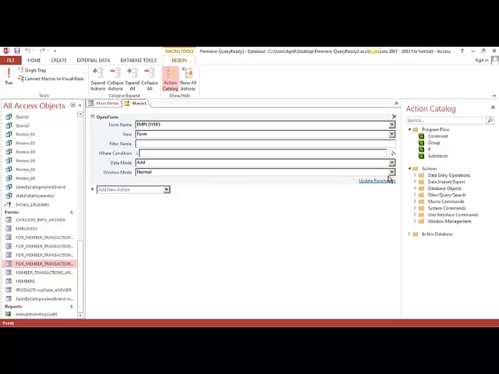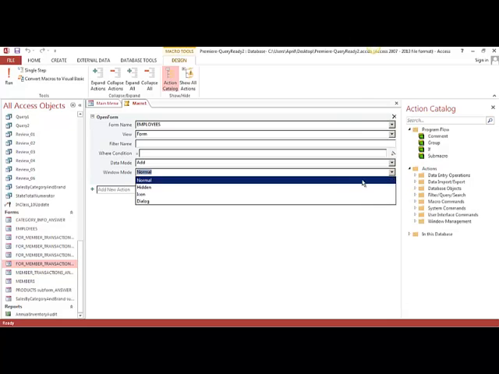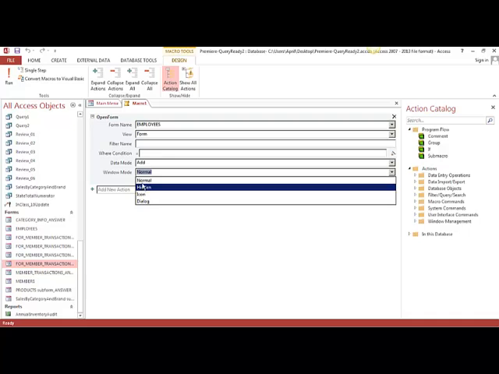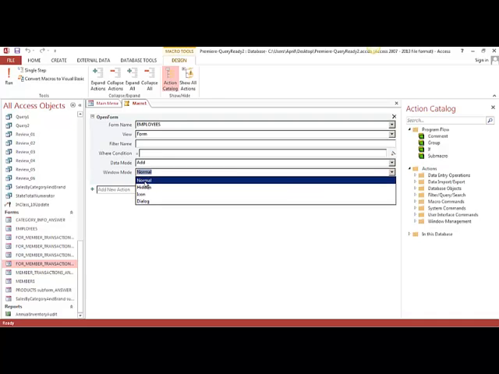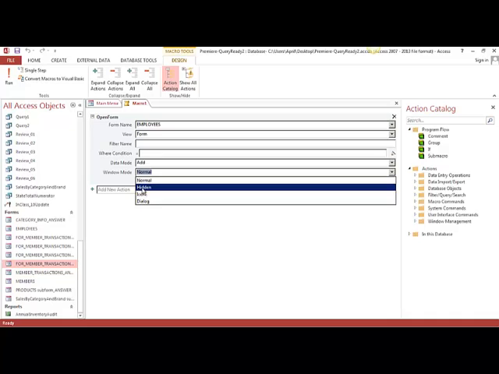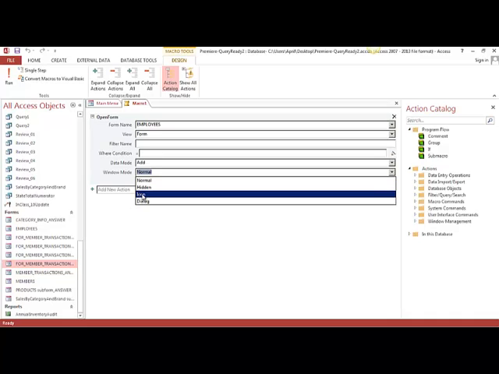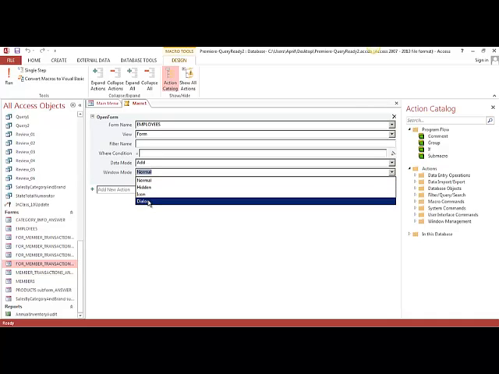Also, if you look at window mode, you can decide how you want it to look. Normal will do what we've done up here, which is fill the available screen. Hidden, I have no idea why they want to do that. Icon, that either.